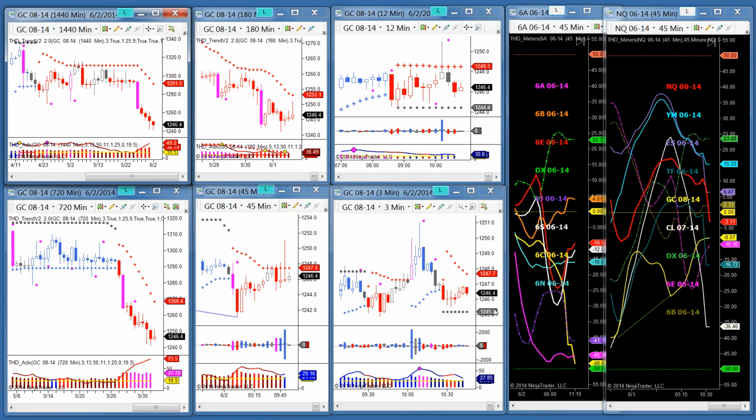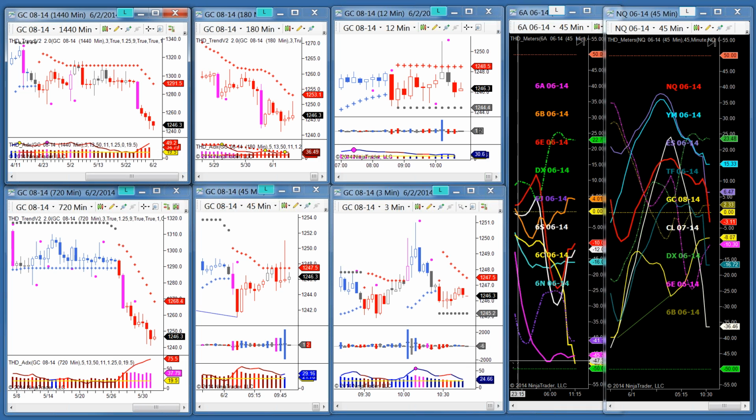Looking over at the currency meter, which is the first meter window here, you see that the Canadian is, I think it's going to go below 49. If it does that, it will be oversold. Would I necessarily use a 45-minute on the Canadian? You could during the U.S. session. Typically, I will not, just because it moves slower.